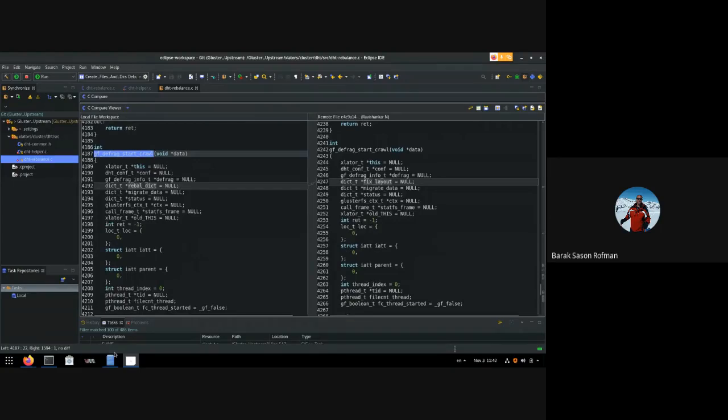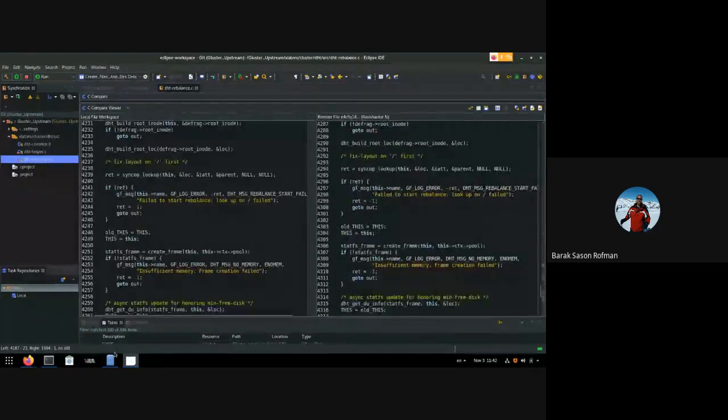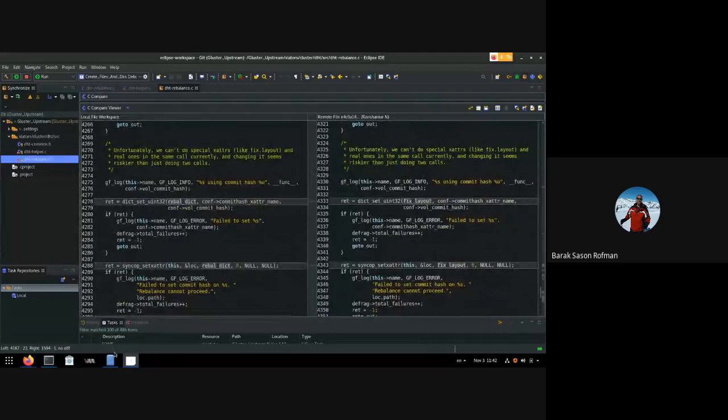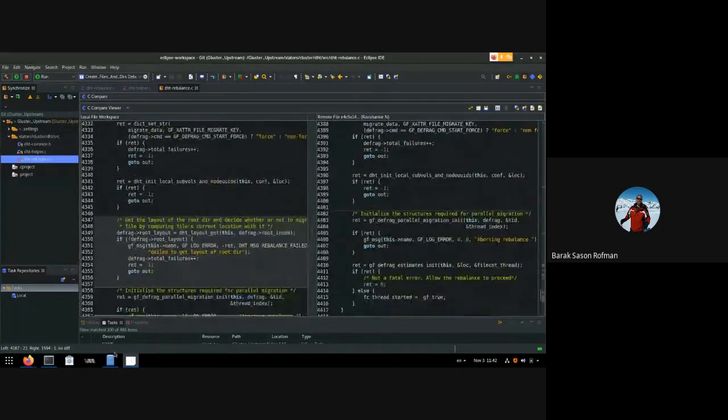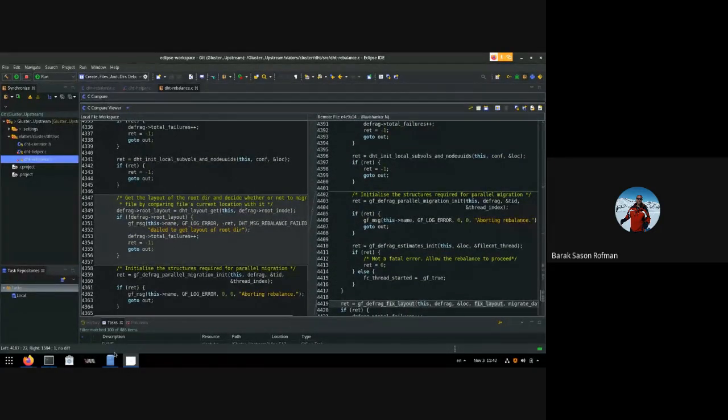I've made some minor changes that I'm not going to go through, like naming changes for some dict, because the fixed layout operation is completely eliminated, so this name is not correct anymore. I will only touch the key elements of this change, which, as I said, is caching the layout of the root directory during the initialization phase. And at this point, the layout has already been fixed, so we cache the new layout.